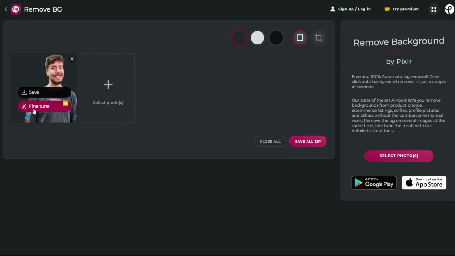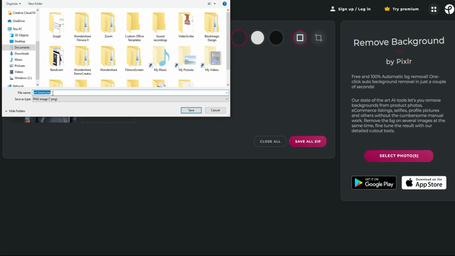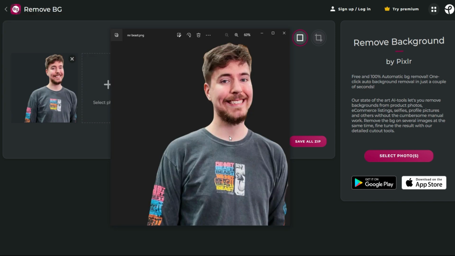Now, if you wanted to fine-tune that, let's say it is a difficult picture to kind of isolate the background. If you wanted to fine-tune it, you do need the premium version. You can see there by that little symbol. But if not, we can just save that and then import it into wherever we do our photo editing. Maybe that'll be in Pixlr. Maybe you'll then import it back into Canva. It's up to you. So I've just opened the file and you can see it did a pretty good job.